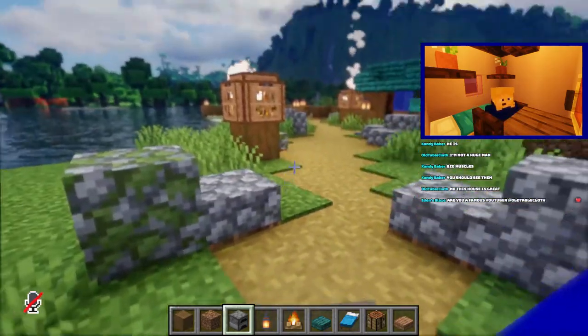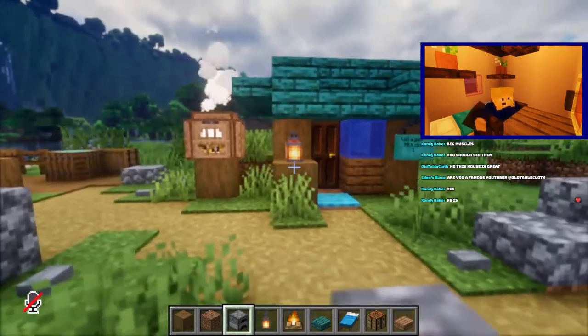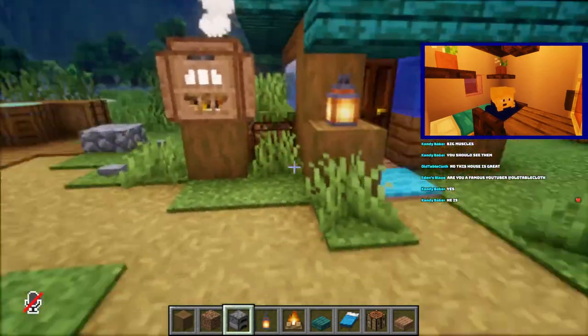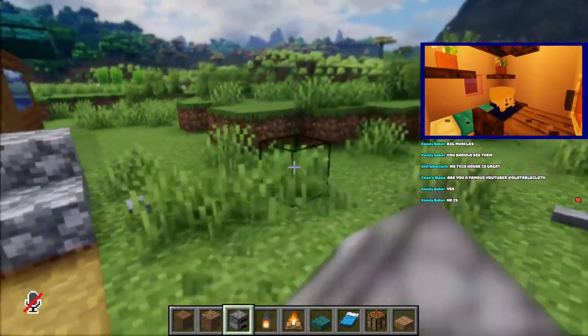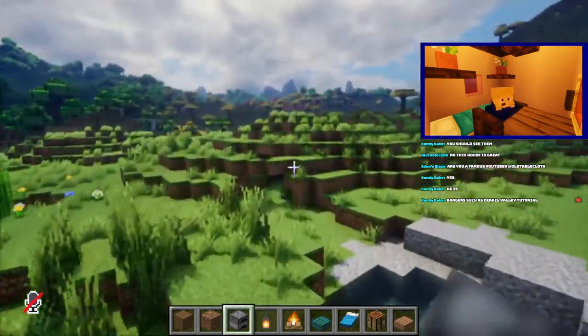No, this house is great. Thank you. I appreciate that, Candy. I appreciate that. Okay, so we can do another house. Oh, I need to show you guys this, actually.